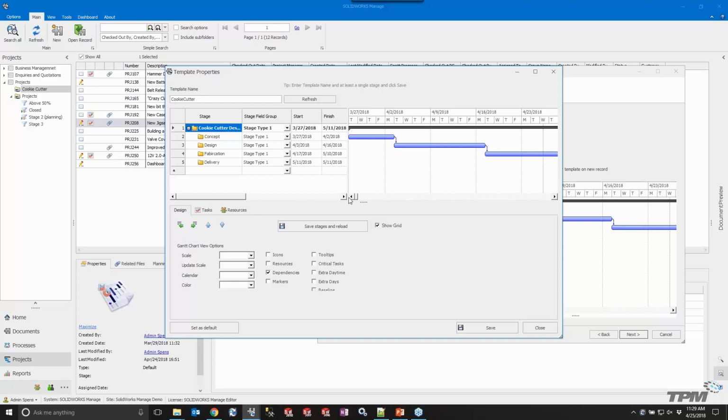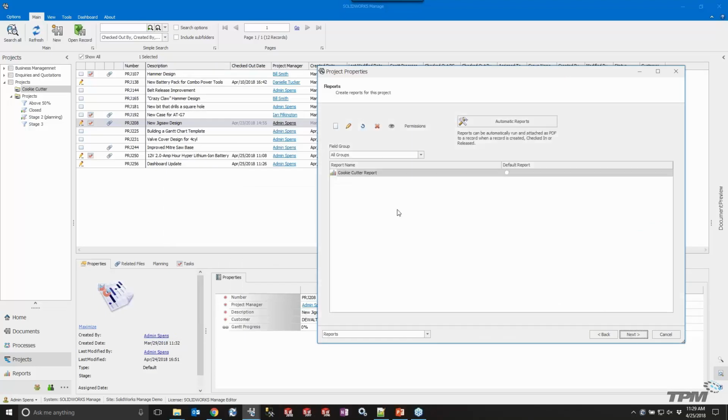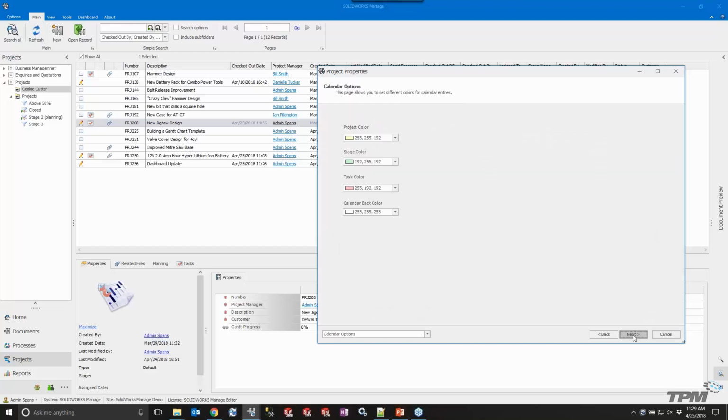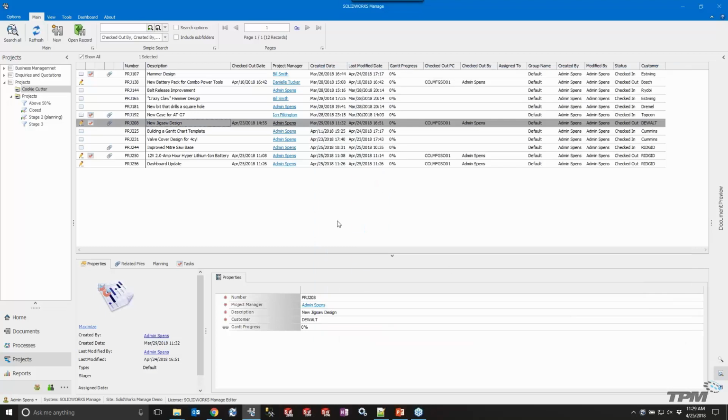The baseline is defined by this structure right here, and then adjusted after the project is created. Okay, and then there's a handful of other items here. So here's where I can add reports to be available to this, default notifications, and then we're done. So that's just a brief intro to the administration.